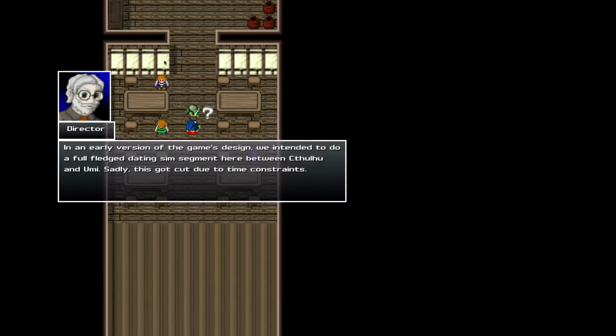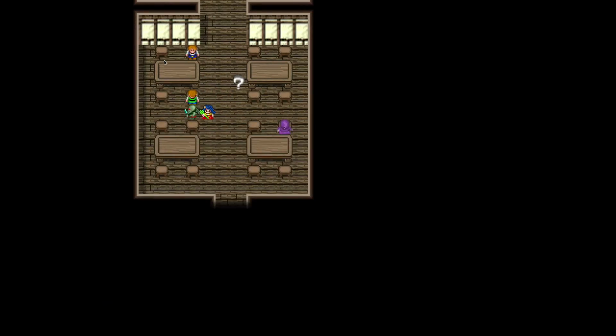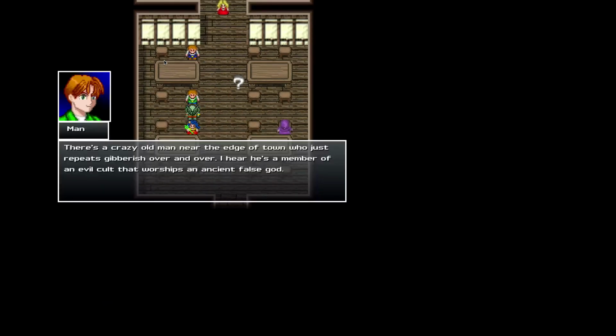Okay, this is cool. In the new version of the game design, we had a full-fledged dating sim segment here between Cthulhu and Umi. Sadly, this got cut due to time constraints. Aww. So, this is a crazy old man near there instead who just beats God with a good roll.